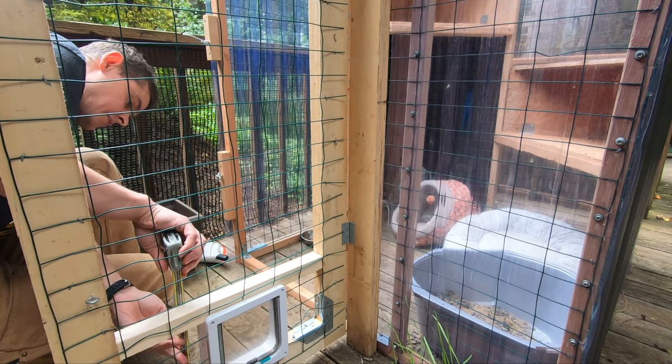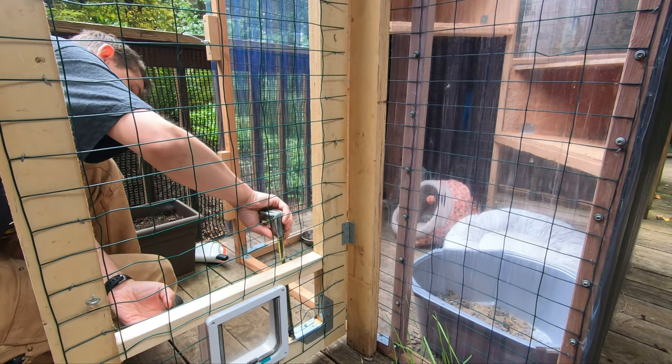This side it'll be easy. On this side, it's gonna hit that screw.